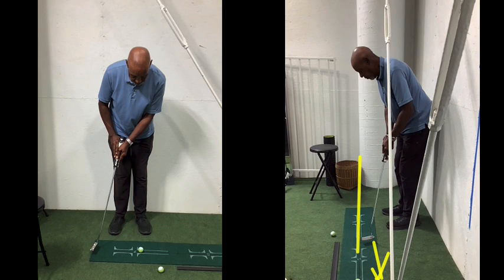On longer putts, just have a longer swing; shorter putts, a shorter swing. The only way to calibrate that is to go out and putt a bunch of balls on the green — first ball at 30 feet, next at 27, then 24, and so on. You sync the length of stroke to the distance. The idea of a 'hit' — you can't control a hit under pressure. Yes, Snedeker has a pop stroke, but if it were so good all players would use one. You want to match the length of the stroke to the distance.